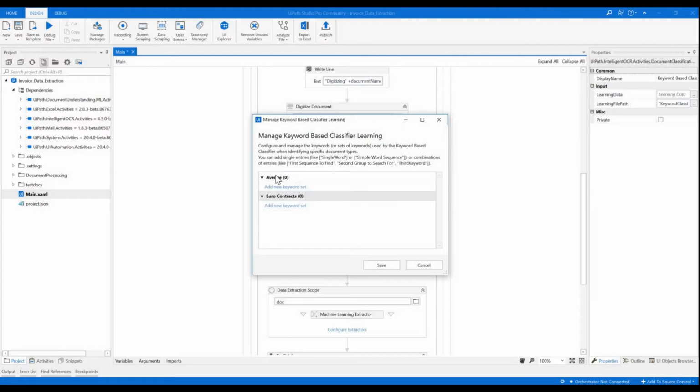Now you can see we've got the two different invoices here. And you want to choose words here that distinguish invoices from one another, so something like the company name would be ideal here. So we'll start with Avenue here, and Euro contracts. Now it's also good practice that when the company name is more than one word, it's good to separate each word as its own classifier, unless of course there's a common word that could appear in multiple different invoices. So we'll have Euro on its own, and also contracts.